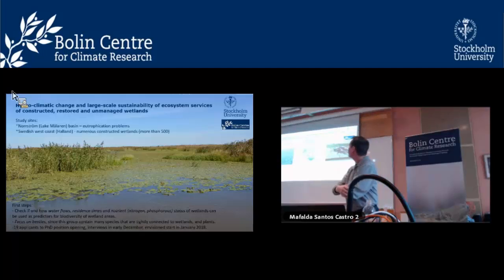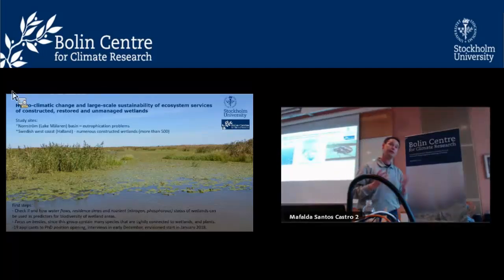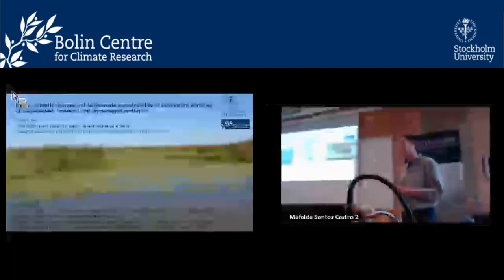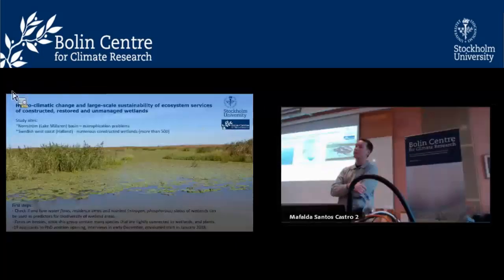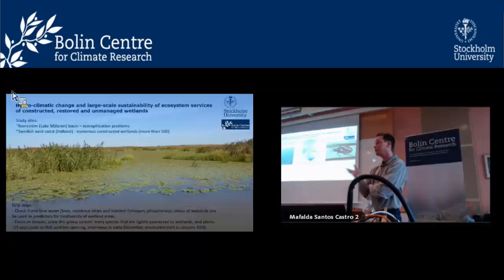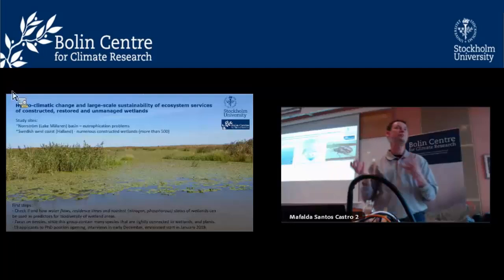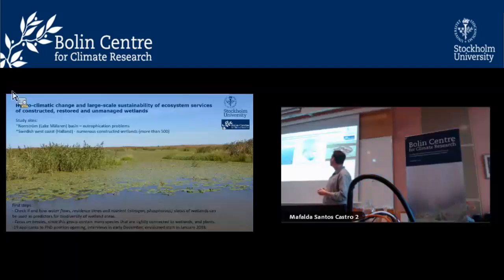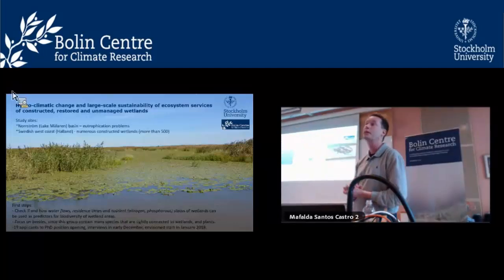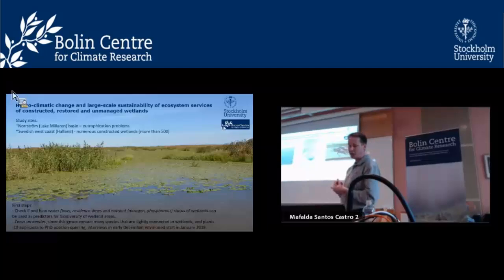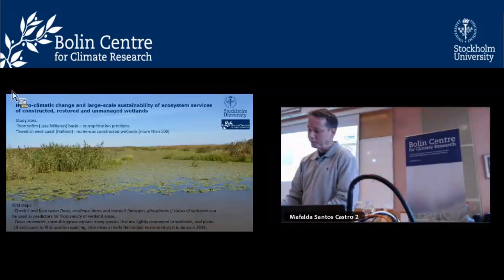And an important motivation for this project is the ongoing rather large efforts to restore wetlands and also construct new wetlands in Sweden and elsewhere, partly supported by EU grants. And the question is, do they make a difference? What do they do for society and ecosystem services? And then we would like to look also not at the scale of individual wetlands, but also on larger scale, where probably we have the interactions with climate. So if we want to understand also how this will work in the future, we have to account for climate change. So that's an important motivation.